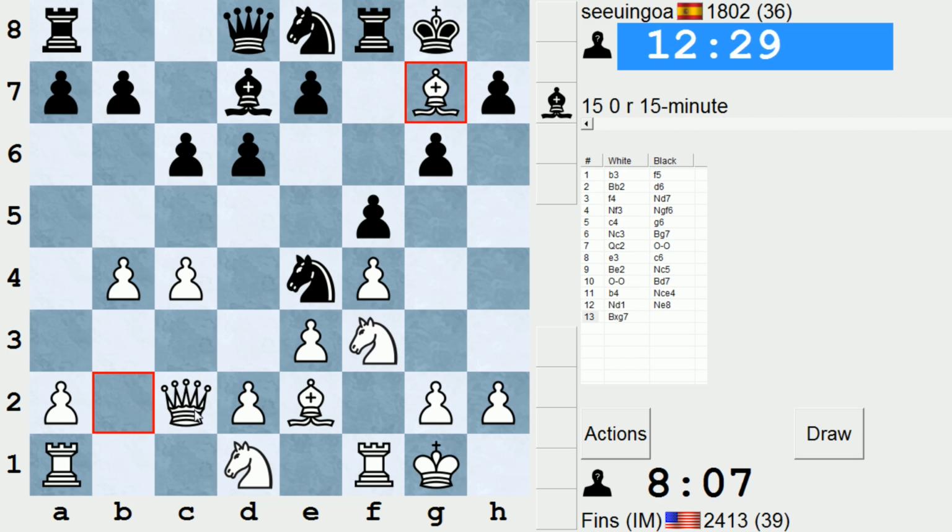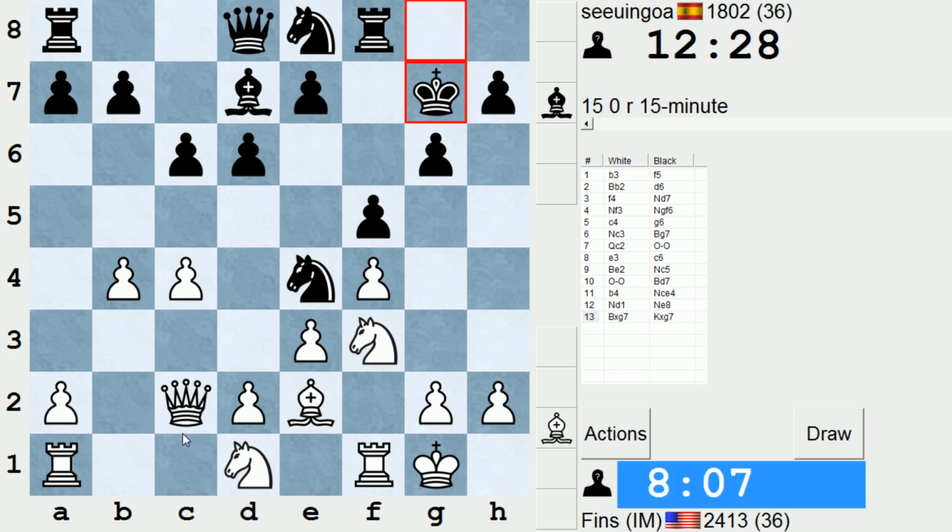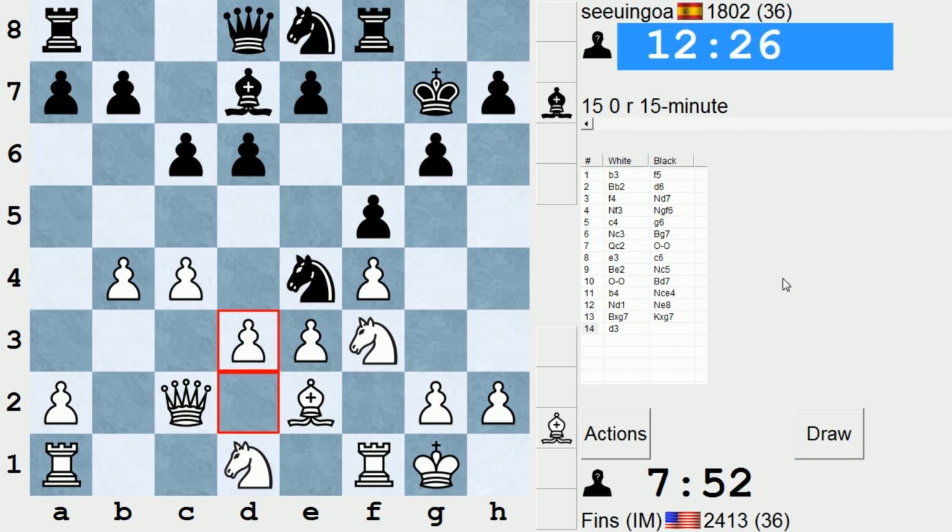I kind of like my queen on c2. Maybe it could help with c5 later. And black takes with the king. Okay, I was expecting knight, but they take with the king. So, do we kick this knight? I'm thinking we should. Yeah, let's do it. So, force it back to f6.